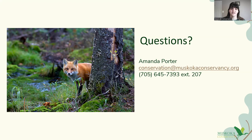The difference between wolf and coyote tracks. Good question. I had a feeling I might get that question. Similar to the difference between coyote and fox prints, the main difference is the size. Wolf prints will always be larger than coyote tracks. If you're interested in the measurements, I do have my book, and if you send me an email, I can send you the measurements for the wolf tracks. Or you can Google it, because it's probably online too. Thank you for your question, Marg.